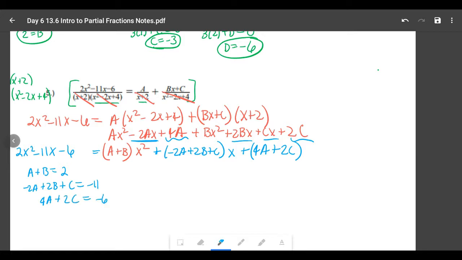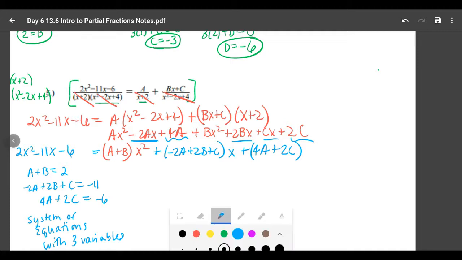All right, so now for this one, we have 3 equations and 3 variables. And you could choose 2 different ways to solve this. So I'm going to say we have a system of equations with 3 variables. So I'd say that most people are pretty good about solving systems that have 2 equations and 2 variables, but not when it comes to 3 equations and 3 variables. So I'm going to try to substitute first. We'll call that option number 1.